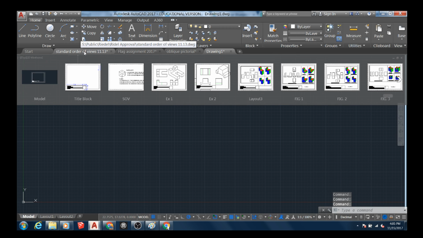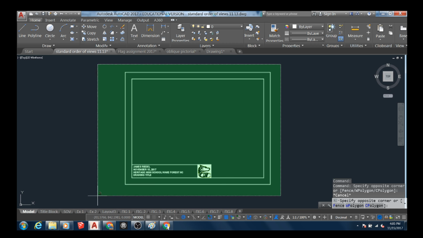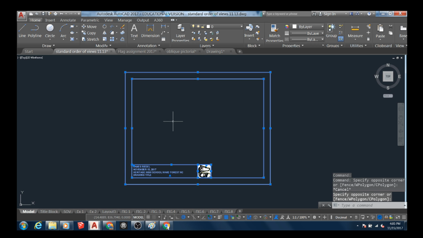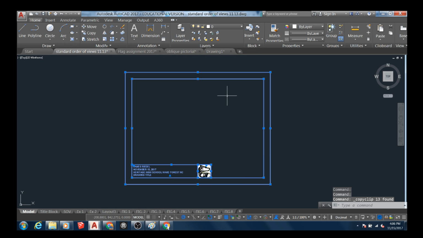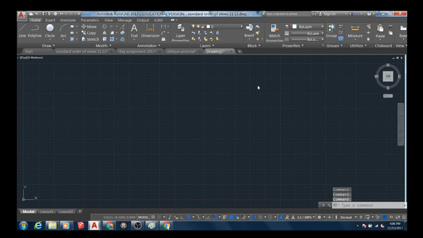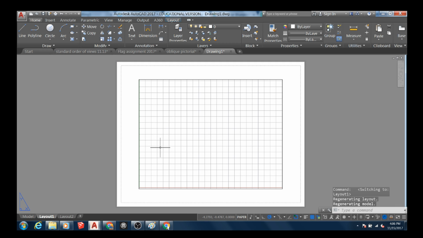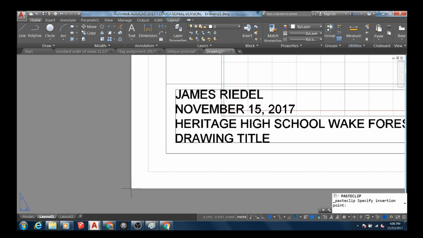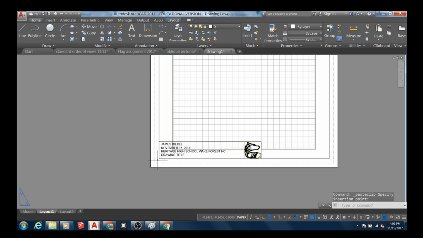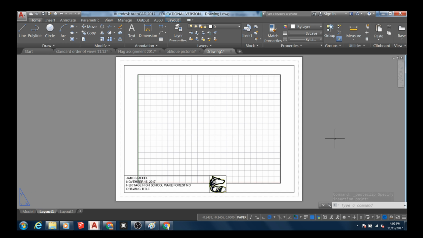I'm going to go back to this drawing, highlight it, right click, clipboard, and then go to copy, or you can do Control C. I'll go to my new drawing, go to the layout tab and do Control V, and I'll get as close as I can to that corner and place it. And now I have successfully added my title block to a layout.